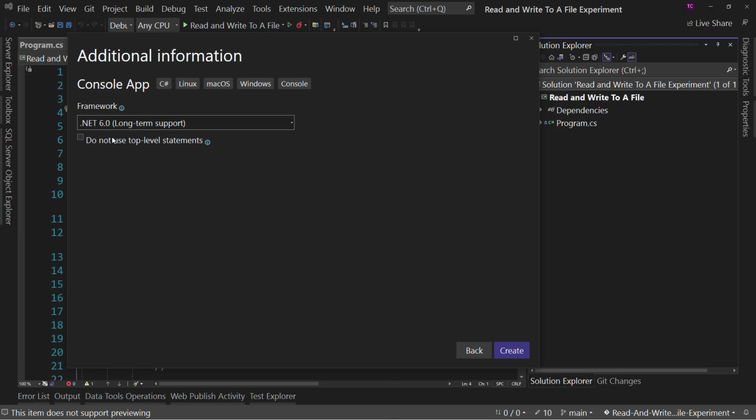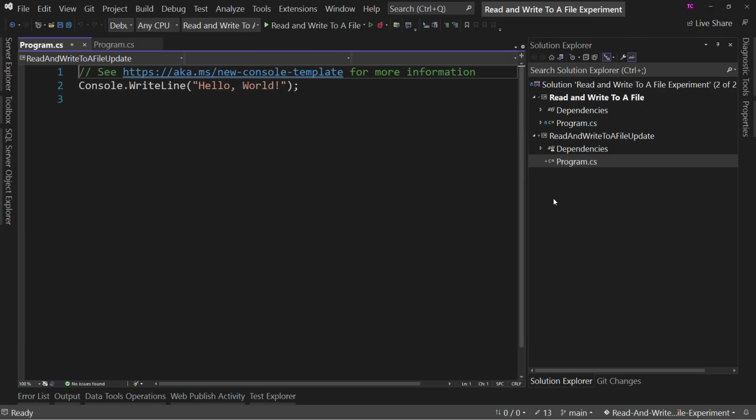And what Chris, I believe, did was check this box, do not use top-level statements. We're going to leave that box unchecked, which is the default, and we'll see the difference. There's the difference. This is what Chris would have seen when he started out his console application. The reason I like this, especially for practice, is the fact this is just demo code right here. We can start like this.